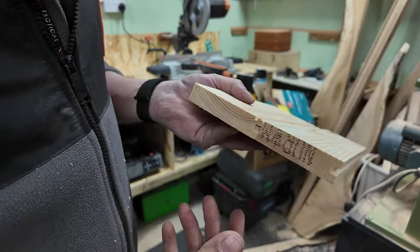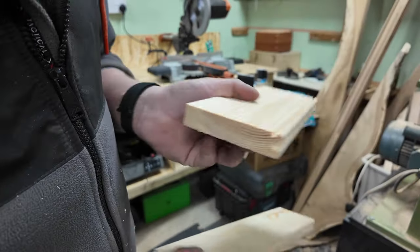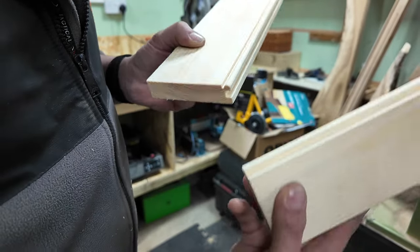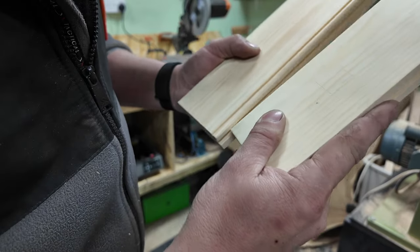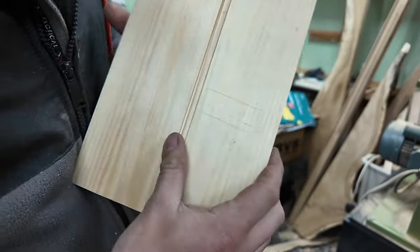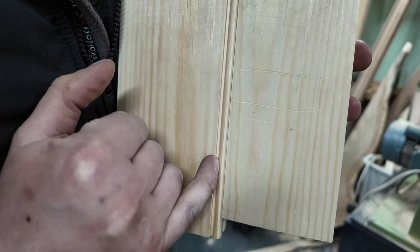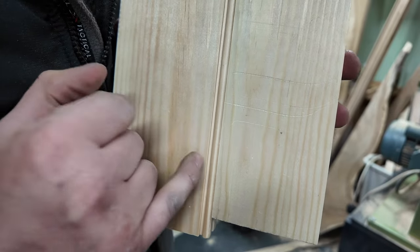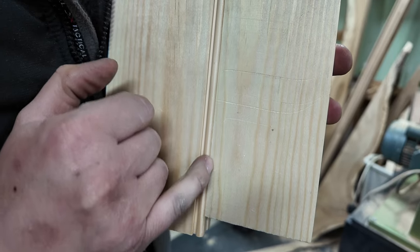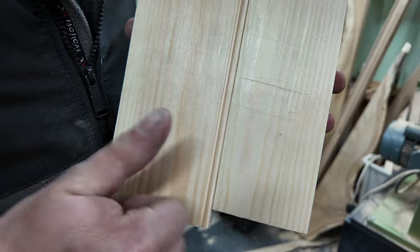Right guys, so I've just run a little test on these two little bits of scrap here. So you can see I've put the cock bead on there and then put my groove in, and then there's my tongue piece. And they slot together nicely, but I don't like the fact that when they're put up, we've got a quirk here, but we haven't on here. So what I'm going to do is run everything to this setting here, and then put this piece back through and just take a little rebate out in there, just so it creates that shadow gap on both sides. So that's what we're aiming for.